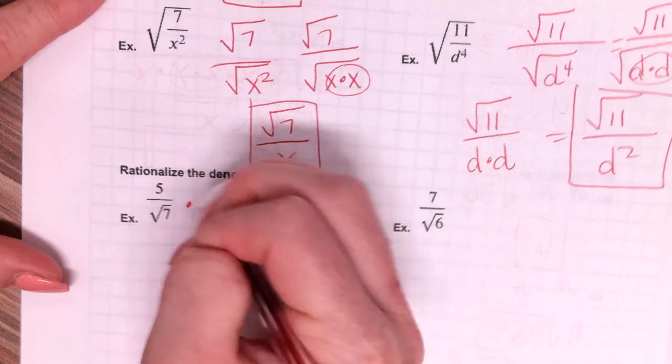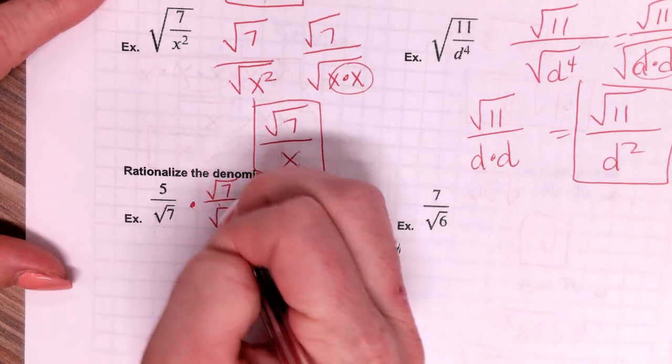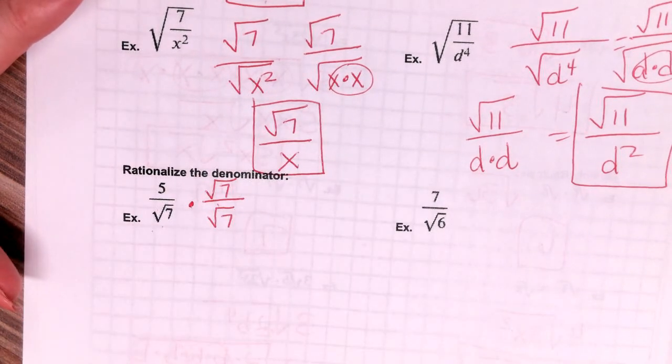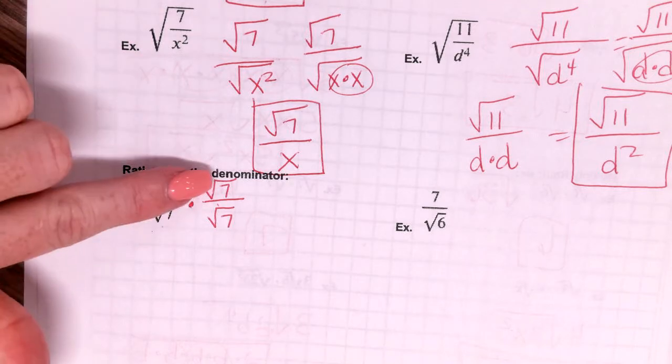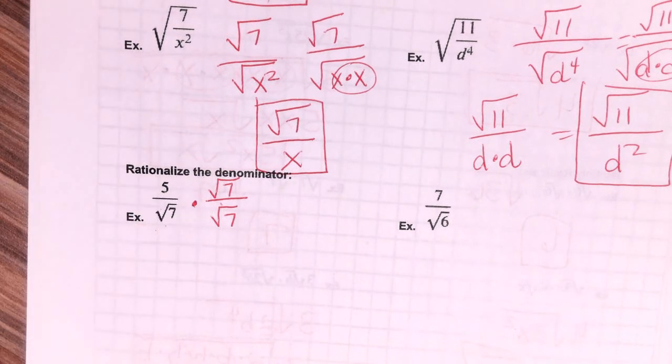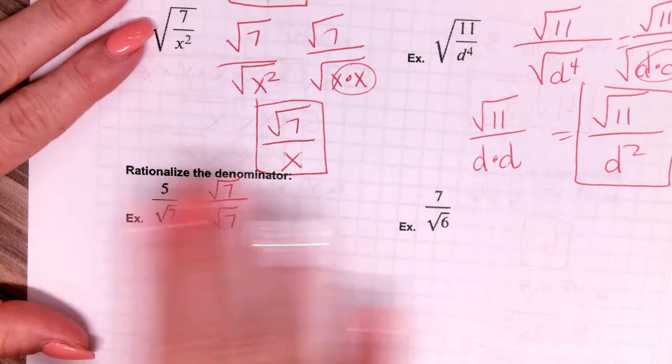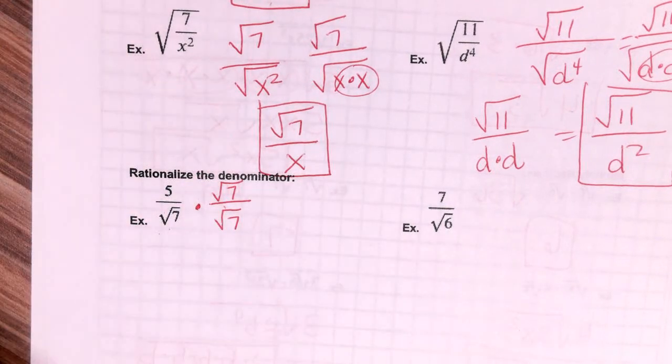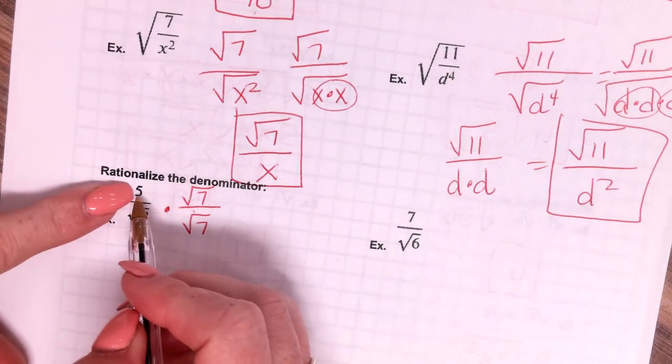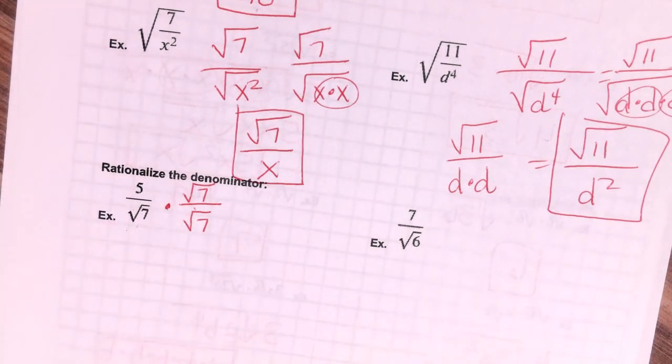Could I multiply it by the square root of 7 over the square root of 7 and it would keep its value? What's the square root of 7 divided by the square root of 7? So did I change any values? Are y'all with me? Yes or no? So how did that get rid of it? Well, what happens is you multiply straight across, yes, because it's a fraction.